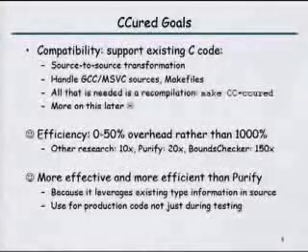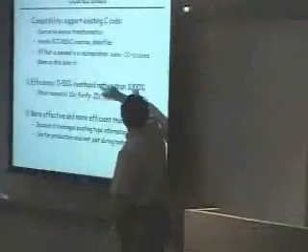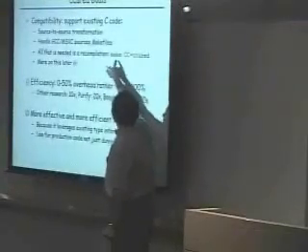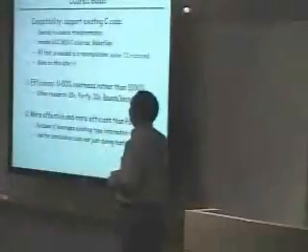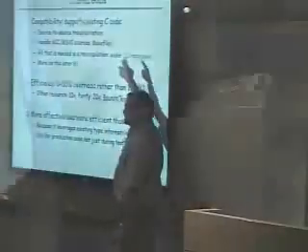What are the goals we started with? We wanted to support existing C code. We envisioned the system to be used as a source-to-source transformation. We wanted it essentially to be a replacement for the compiler, for GCC, or the CL compiler, Visual Studio. And this is what we envision. You just take your program and run make with CC equals CCured, and all will be fine. Well, I will tell you right away that we didn't succeed to make it quite like this. And what I'll show you essentially has the feel of porting. So there are changes that we need to make to the C program.